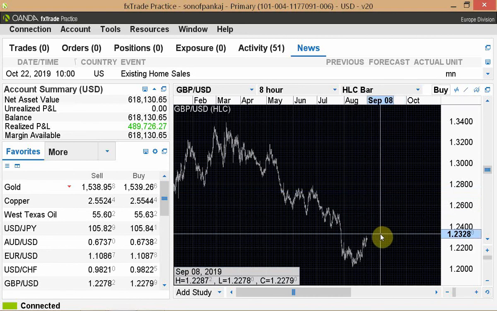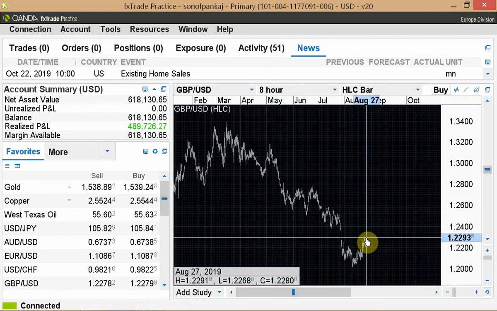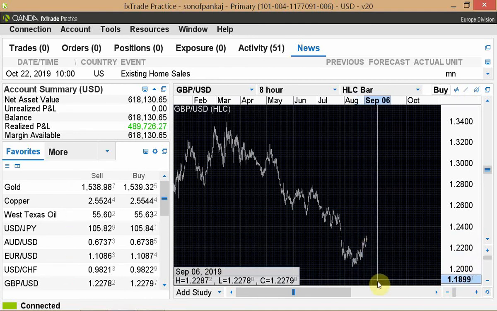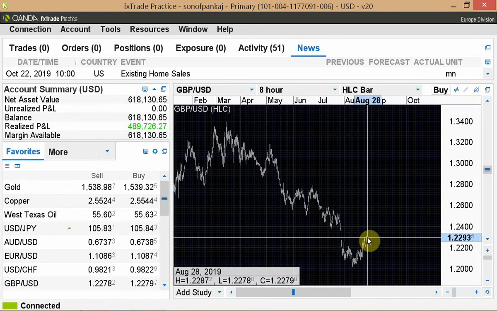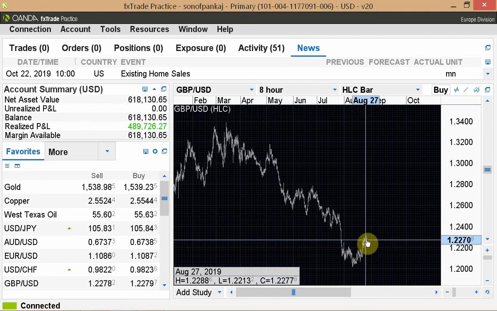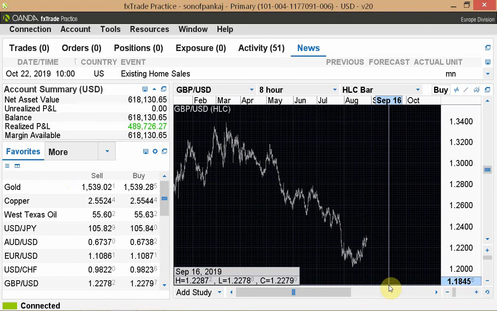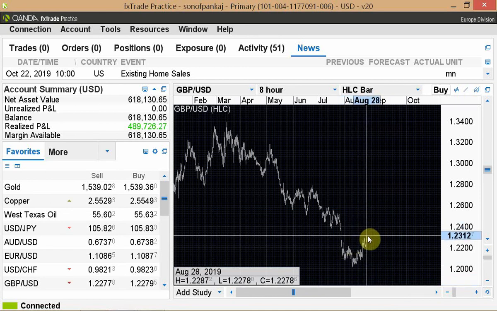So suppose I take a view that here cable has risen sufficiently high, and that's the end of the road as far as the corrective rally is concerned. Now cable is going back down again. I make a projection like this. Remember, for every kind of role in finance, a CFO, a treasurer, any kind of asset manager, you will be required to take a view on markets, which means you'll have to look at a situation like this and decide, does this rally continue higher or does this turn around and go lower? You will have to take that view, and there's no guarantee that your view is going to be correct, but you still have to take the view and make a bet on it, and then you might win or lose money.